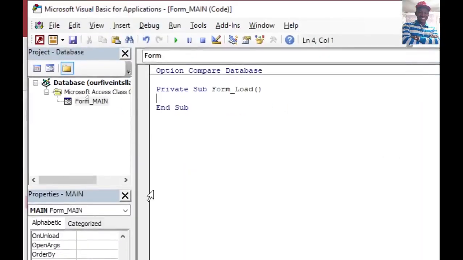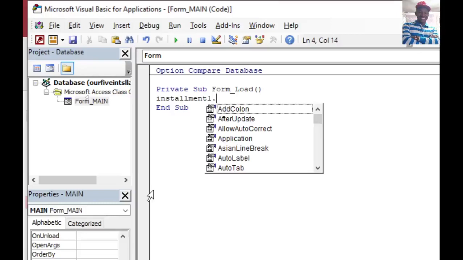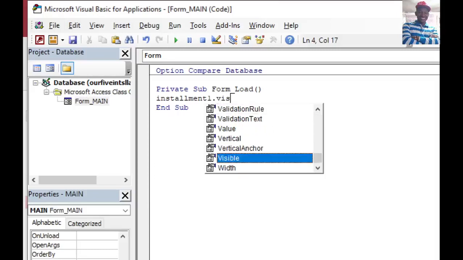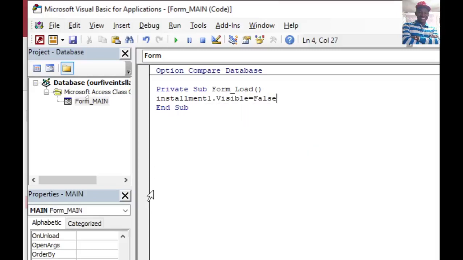What do we want? We want the system to hide installment 1. Therefore, installment 1 dot visible equals false. Let me check the spelling: installment 1 dot visible equals false.